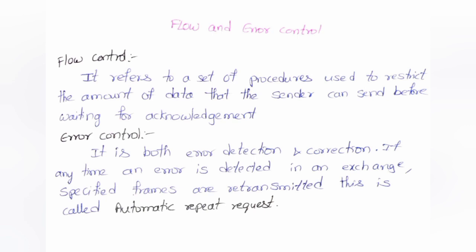So if there is any data loss or any loss of acknowledgement also, the sender will retransmit the data. If the message is not received by the receiver, then the receiver will send a negative acknowledgement. This type of acknowledgement from the receiver to the sender is part of the automatic repeat request. So we have two types of acknowledgements here, a positive acknowledgement and a negative acknowledgement. We will see some of the flow control and error control mechanisms in this video.